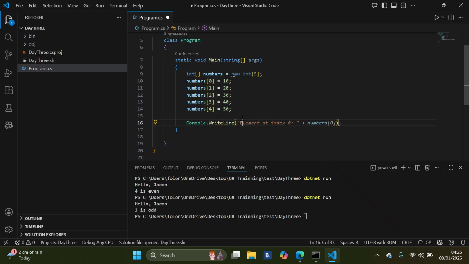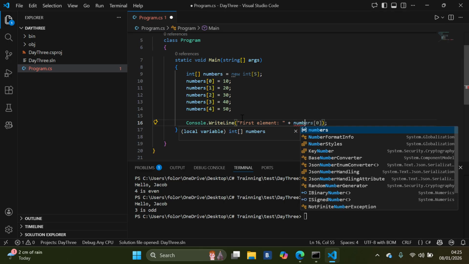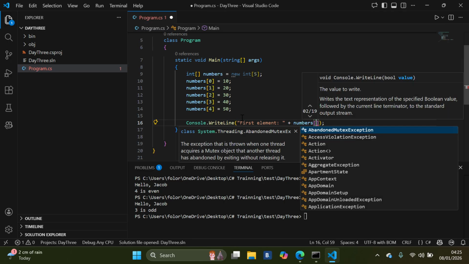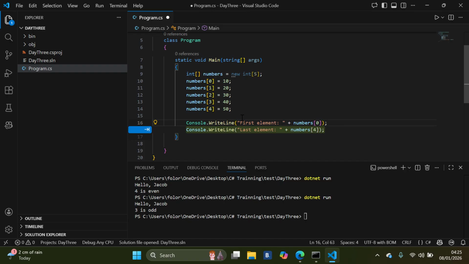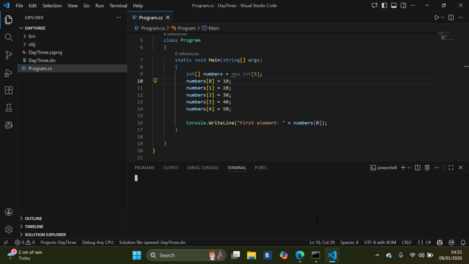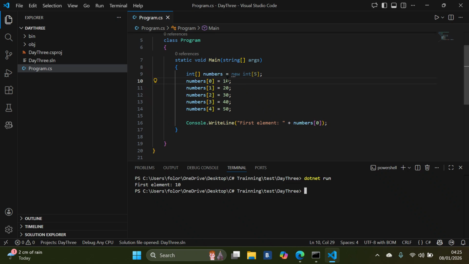Okay, let's say first element. Don't forget it starts from index 0. So let's see the results we are going to get here. I'm running this. We can see first element is equals to 10, which is this.